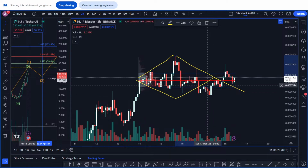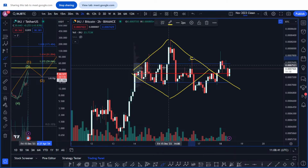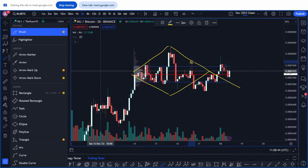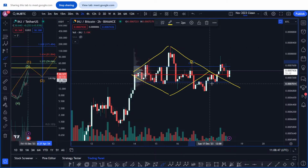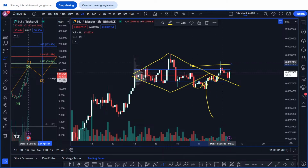So I think this diamond has been invalidated, because there's no way that you want this to go back above the outside of that diamond and make another high. You see this high? If this diamond was correct, this should have come up once, maybe a back test, and then dropped down, and that would have completed the pattern. That's a diamond pattern. And it's completely been invalidated because it's gone back into the value area, and now it's taken out that high. There's no way the diamond pattern should do that, and it's also above this trend line here. That's not a diamond pattern anymore. That's an invalidated diamond pattern.